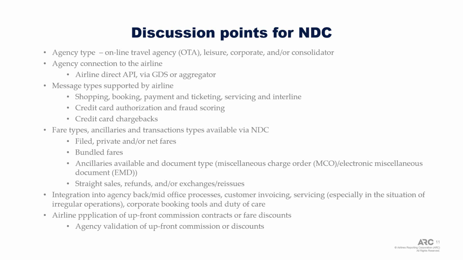So an example is if an agency is going to come directly to the airline through a direct API, which is kind of a direct connection, a direct line, like I like to call it, into the airline, how is that going to mesh with their back office? Are they going to be able to extract data off of the NDC messages to create a file for themselves, or is somebody going to do that for them?